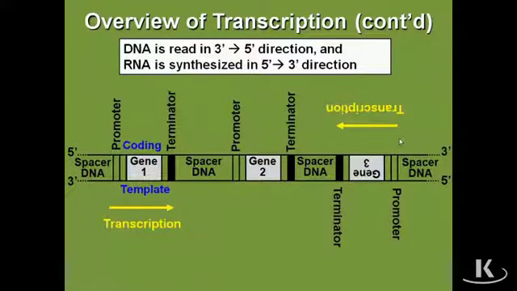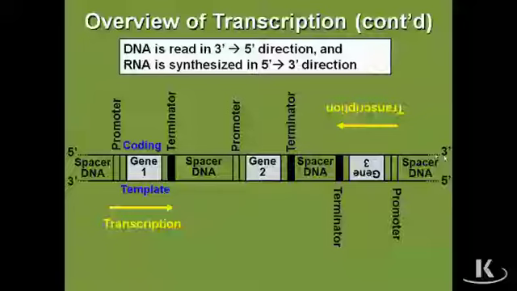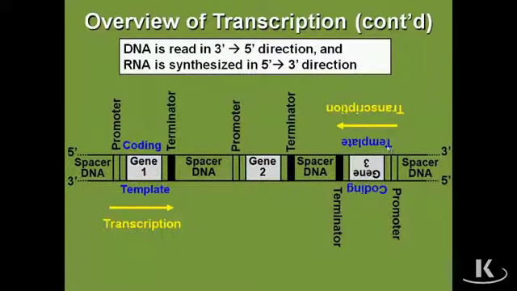The second question then is, which strand is the template strand? Well, the template strand, remember, has to go from 3 to 5 prime in the same direction as the transcription is occurring. So in this case, 3 to 5 prime is on the top strand, and that's the same direction as transcription. So this strand would be read from 3 prime to 5 prime by the polymerase, and what would be synthesized is complementary RNA in the 5 to 3 prime direction.